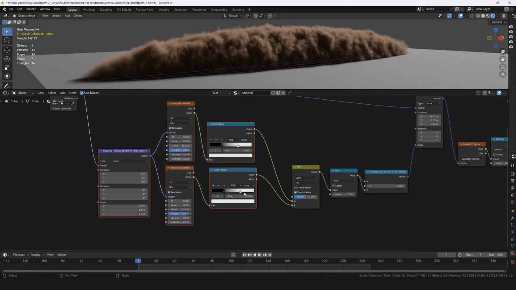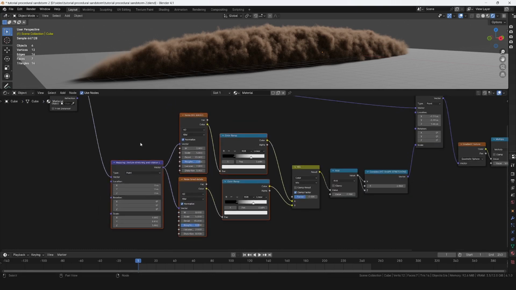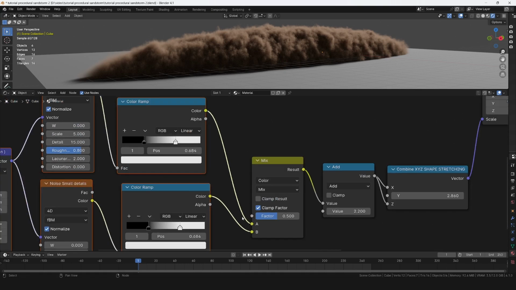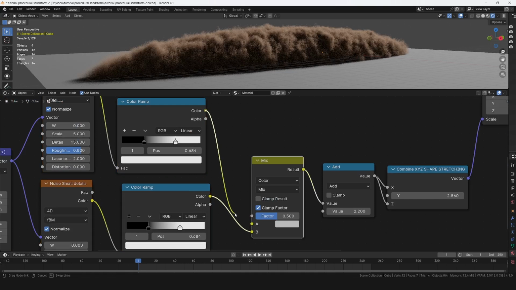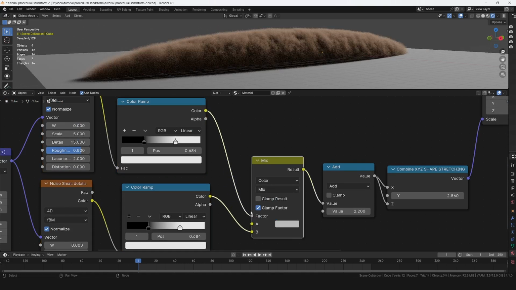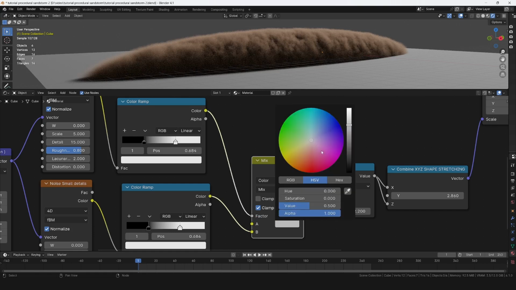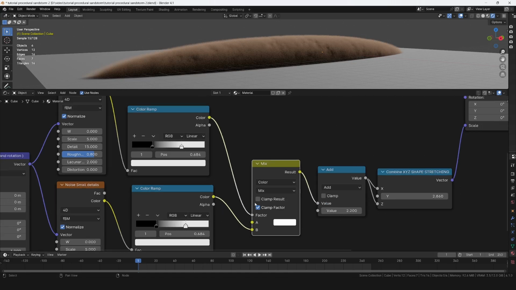And you can see that now we have two noise textures combined together here, but the first color ramp should not be connected in here. If you take it and change this position to the factor of this node. And the last thing I want to do is to change this color to a completely white color, like this. We are basically cutting the shape even more.